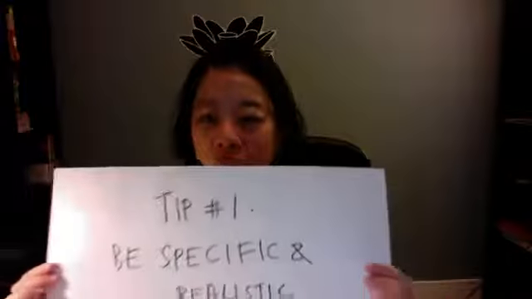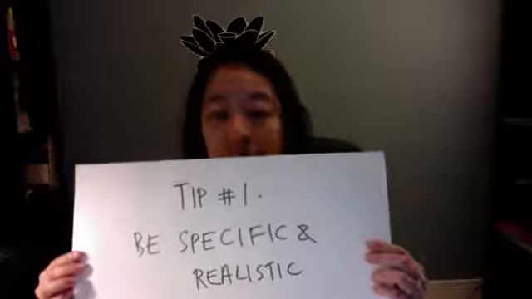So let's get to the first tip. Tip 1 is to be specific and realistic with your scholarship application. A lot of the problem when you are starting out to apply for something you want to do research on is that your research area is too broad. Like you want to cover 50 years, but you're supposed to show the results of your scholarship by the end of August of this year. That's not too much time. You get awarded the scholarship in April, and then you only have until August.